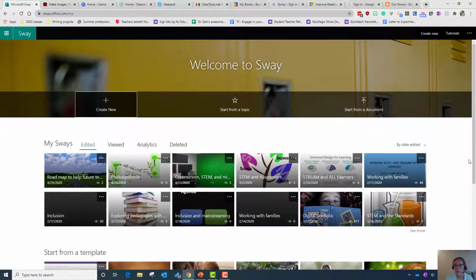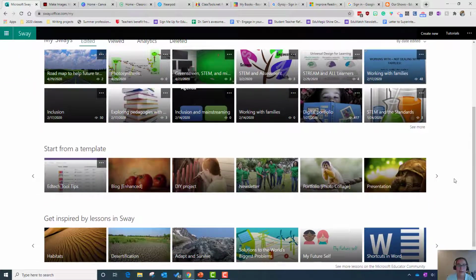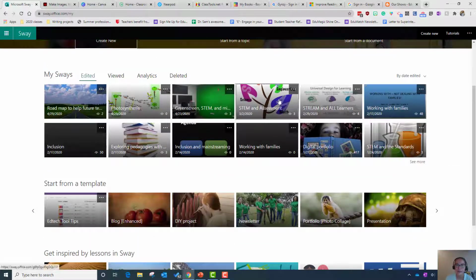The first one I want to show you is Microsoft Sway. This is a free tool. All you need to have is a Microsoft account. And what's neat about this is I use this for my college courses. I create these Sway documents. And I like to think of it as, if you remember old school Publisher, and if a website and old school Publisher had a baby, it would be Microsoft Sway. And I really enjoy using this tool because it can help support students in their learning.